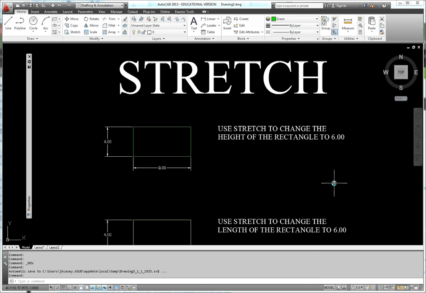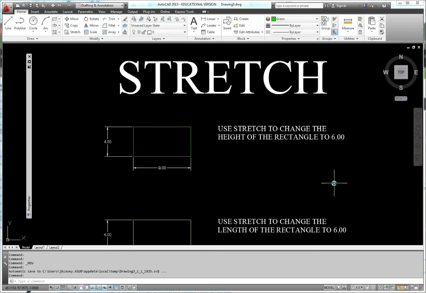I want to show you the stretch tool. Now, stretch is kind of on the fence for me as far as being an everyday tool. I use it almost every day, but I think I probably use it a little bit more than the average person. But it's a really important tool to understand, and it can really gain you a lot of valuable time, particularly making modifications to existing stuff, making small changes.